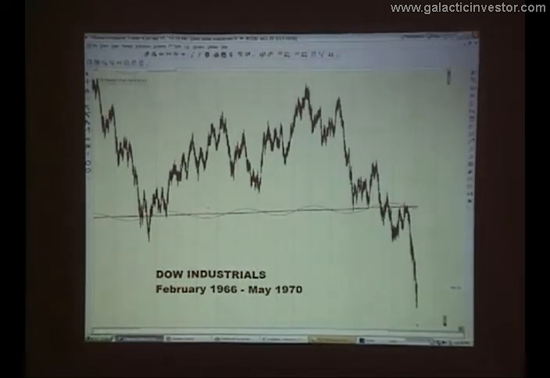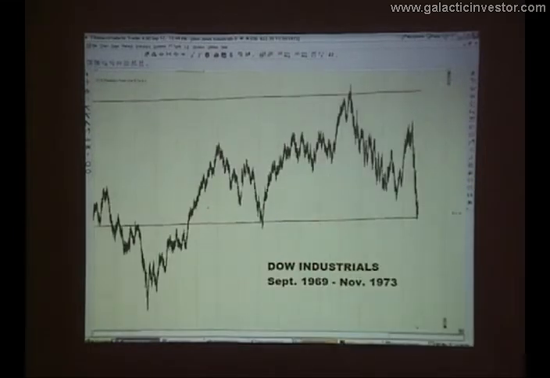Let's drop in the geocentric line. You can see how the geocentric orbit makes a little bit of a sine wave, even though it's real laid back there. Okay? And notice that when we put in the geocentric blue line for Poseidon here, it picks up more points exactly with the reversals. Like right over here, notice that it turns on the geocentric line. Down here, it comes down to the geocentric line, and so forth. So it's not determining all the movement of the stock, or of the Dow, obviously, but it's doing something significant. And in this case, it seemed to me that the geocentric was a little more important than the heliocentric.